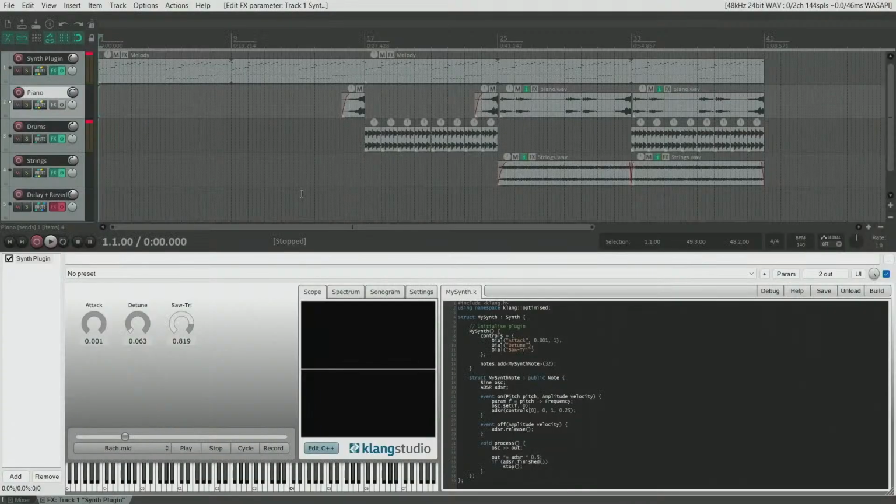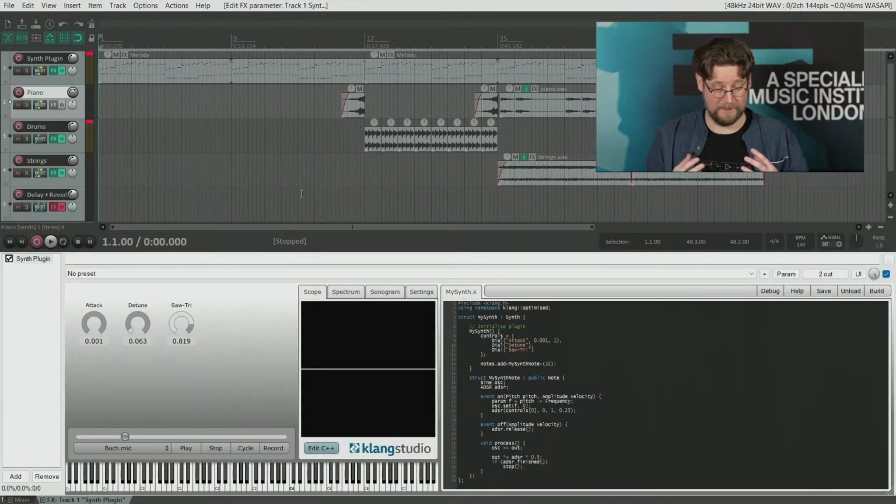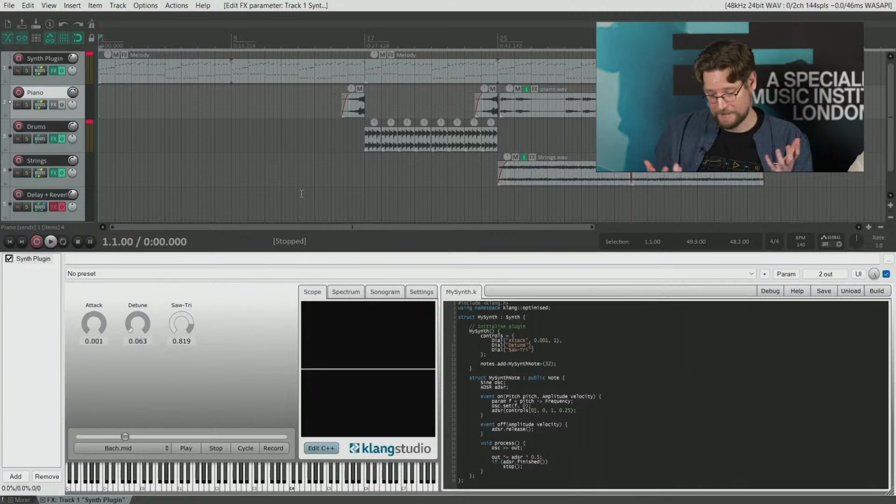Awesome. So what I'll be doing at the end is performing it on this. You can see the screen here. This is running a digital audio workstation called Reaper, much the same as any others if you've tried them, like Logic and Cubase. And what we've got here is one of the technologies we use on the course, which is Clang Studio. This is how we introduce C++, by allowing you to develop C++ synthesizers and effects inside the digital audio workstation. And that's what we're going to do here.